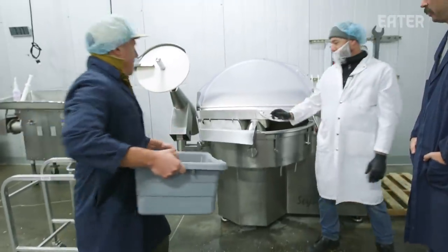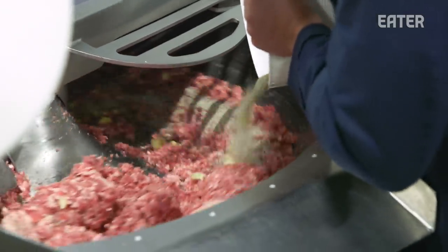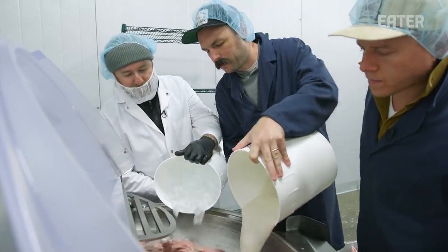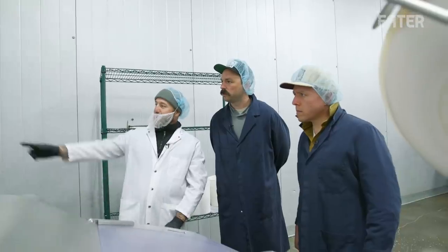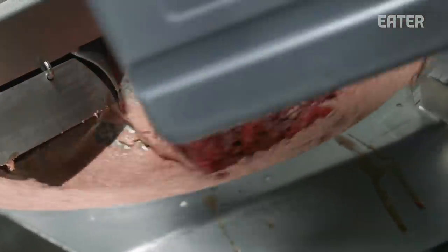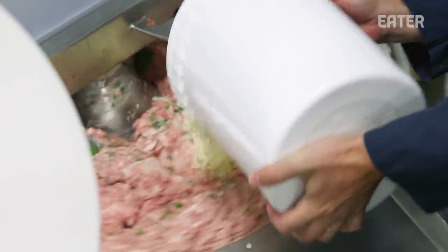Take that first one, dump her in there. Good job, Brent. Slowly add it to the meat. That is a biovia — a rosemary extract and distilled vinegar — which gives it a better shelf life. Turn the ice in there. You let this run to a minute fifty. Look at us making sausage together as friends. Parsley? Beautiful. Oh, that's good. Doesn't that smell good though?